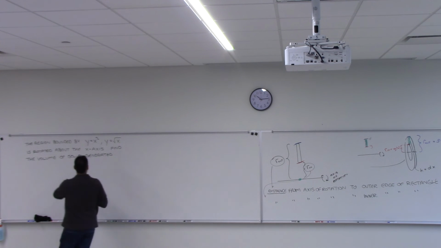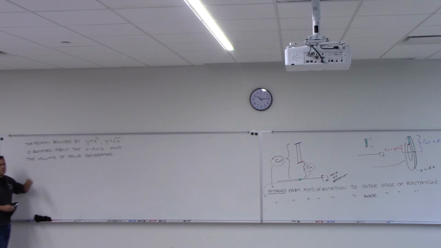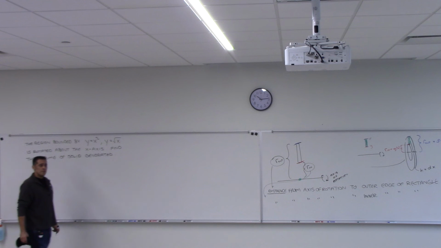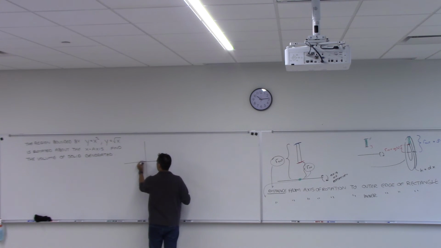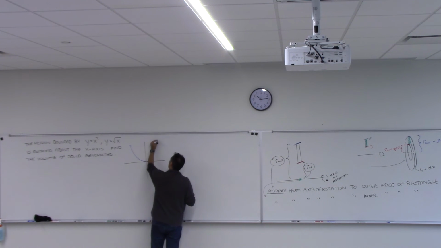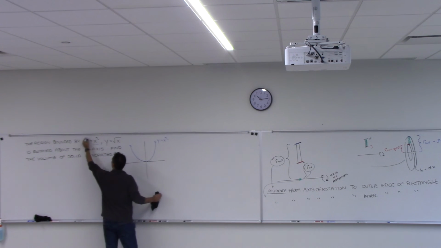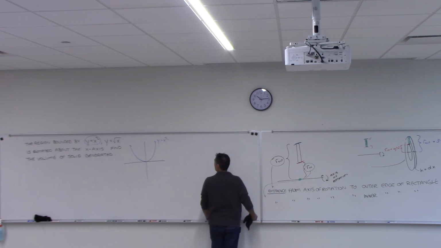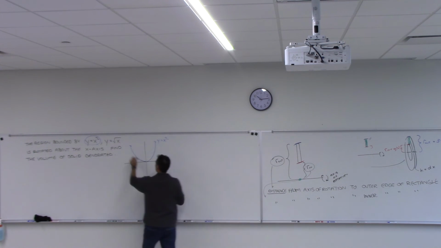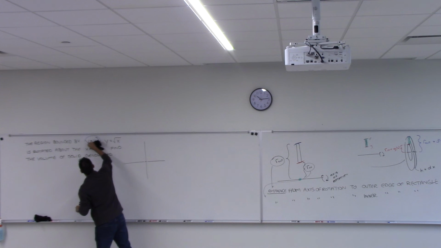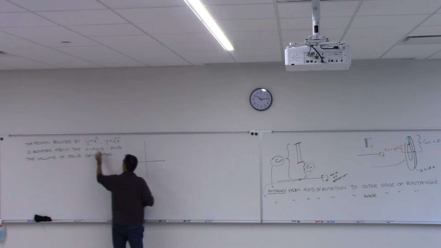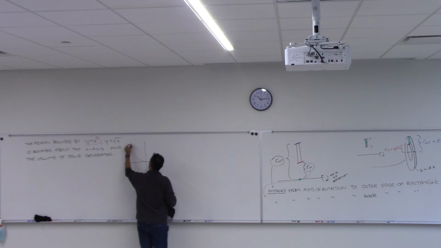So we've got this region, it's bounded by these two curves. We'll take that region and rotate it about the x-axis. I want to find the volume of the solid that's generated when I do that. So I'm going to start drawing the picture of what's going on here. First, I need to know what the graphs look like. So y equals x squared is our parabola. It's this one. And to match colors, I'm going to change this to a red, to match what we have over here. Sorry. Because that's going to be the one on the bottom. So this is x squared.